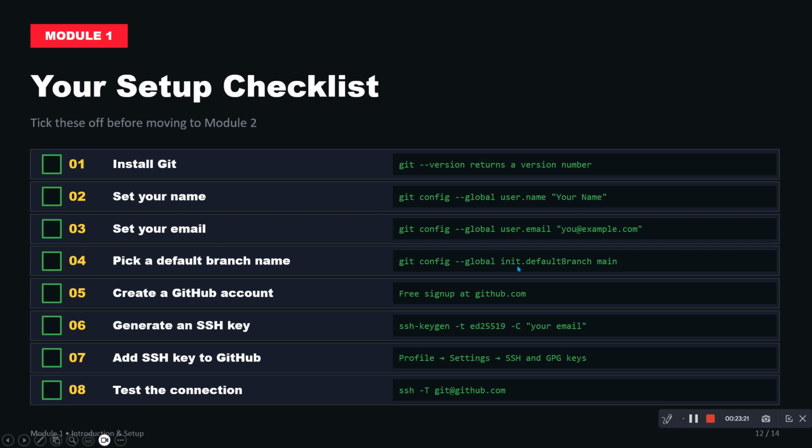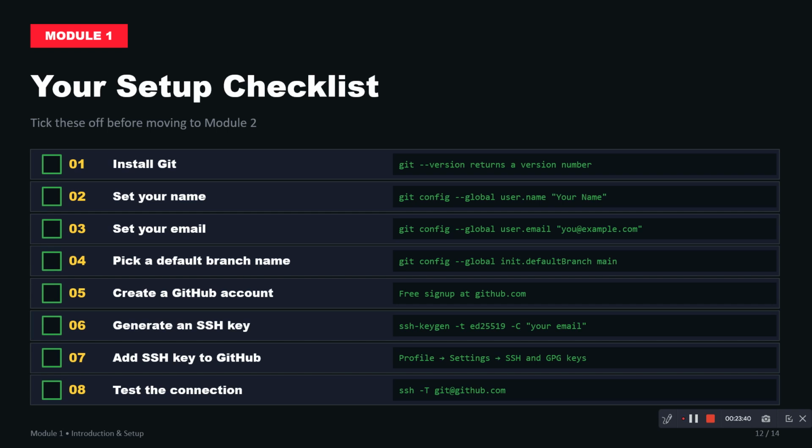So this is what we have done. First we installed Git. Once the installation is done, you need to enter git --version to return the version number. Then as a next step, after installing, you need to configure your username and email and set the default branch.